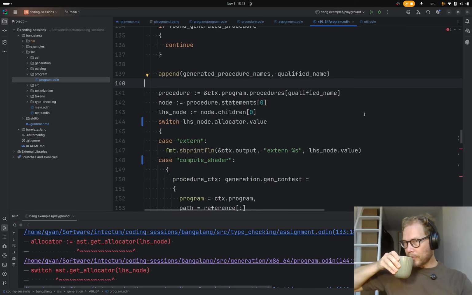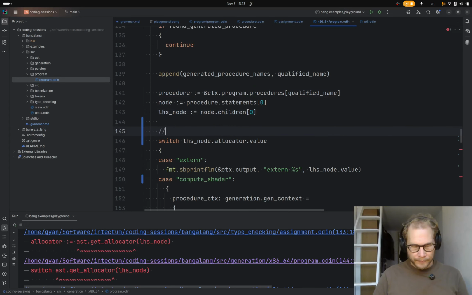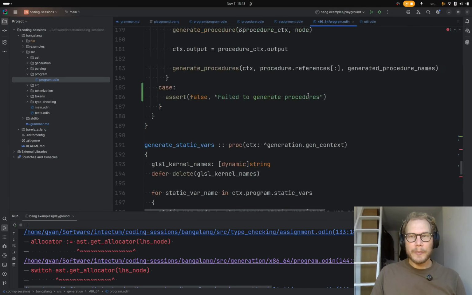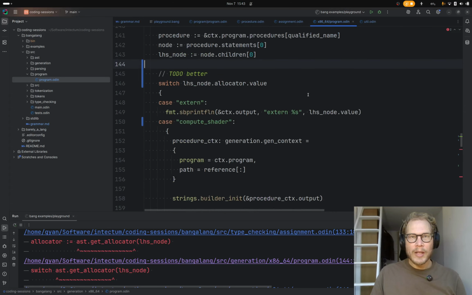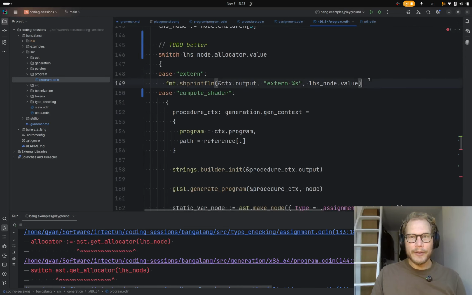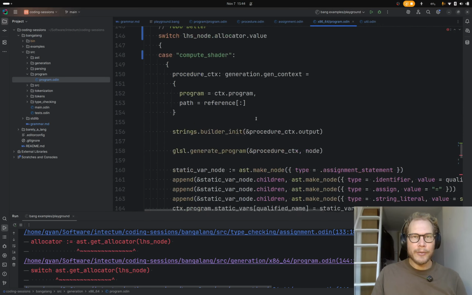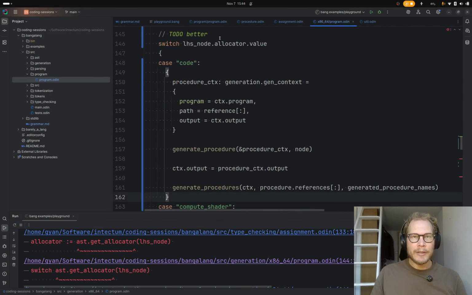So maybe we need to improve that somehow. Need to do better. And I kind of want to reorder these because I'm a stickler for having everything in alphabetical order. There we go.